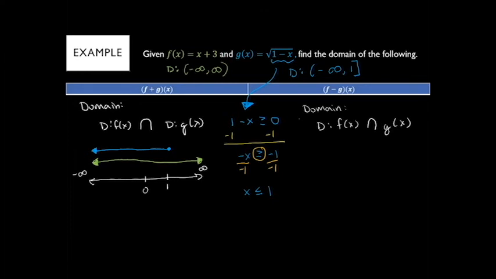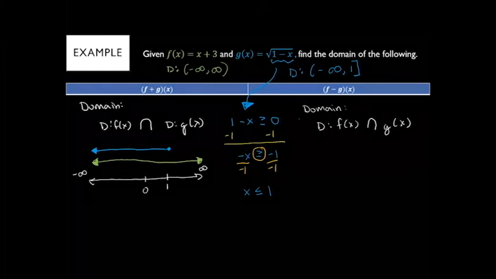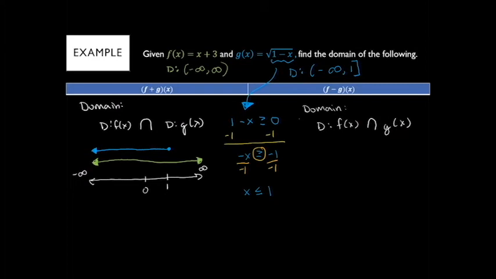Now the domain of our function after we've added these together is the intersection. So you look to see where these are overlapping. So I have both lines drawn and they're overlapping basically everywhere less than 1. And then at 1, both of them include the value of 1. So that would be a bracket or a closed circle there. So you're looking for where they overlap, and that's why I draw them on top of each other, because then you can see that both of these are in the same area.